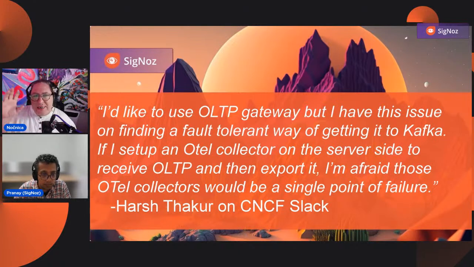This is a fairly specific question, but it is something we often get to when having these discussions about engineering with the collector, where it's like, hey, I'm starting to get worried about where the collector sits in the architecture. And in the thread that follows, it becomes a little clearer that it's quite an engineering effort to have OTLP data go into Kafka and come back out.